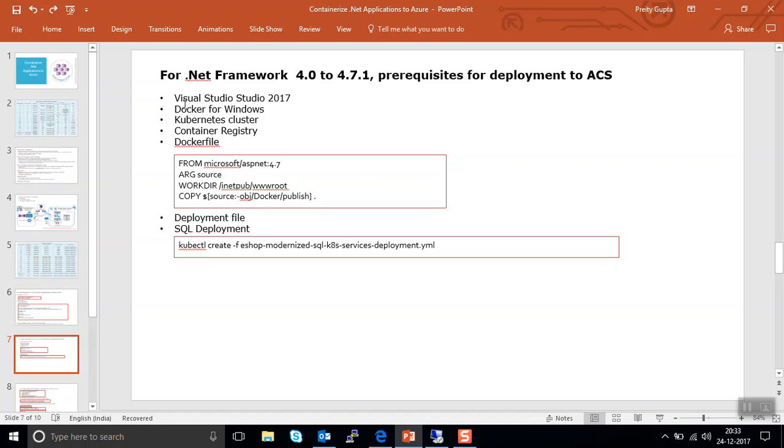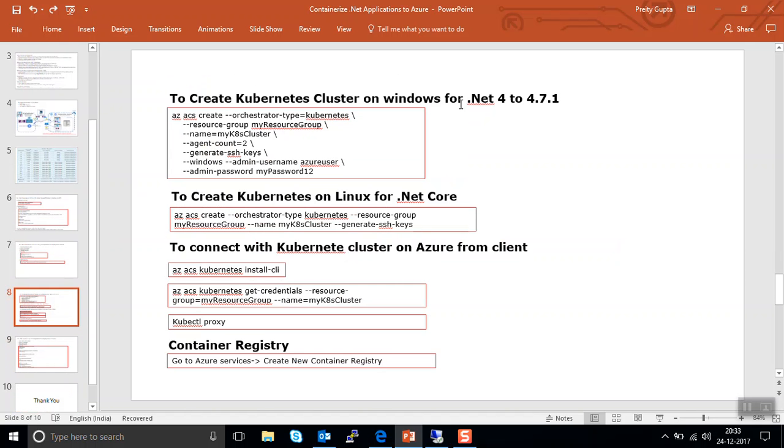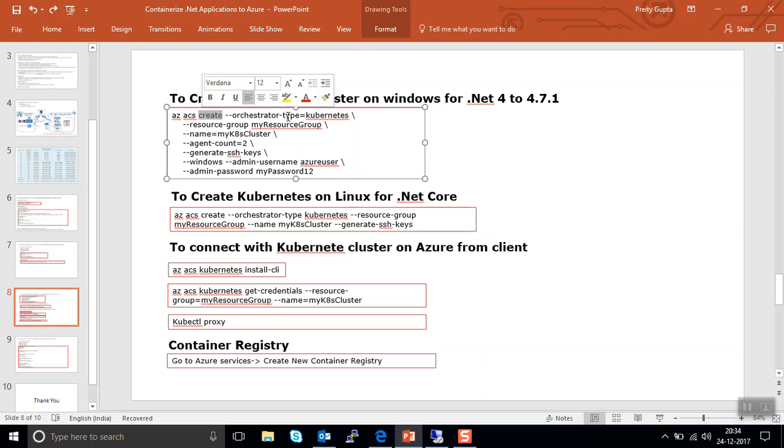So if we talk about the Kubernetes cluster, we can create a Kubernetes cluster on Windows using this command, wherein we are directing Azure to create an Azure Container Service using a create command, with the orchestration type as Kubernetes, the resource group whatever we want, and the name of the cluster, giving a count of 2 as agents, generating SSH keys, and for the Windows agent node, passing the username and password.